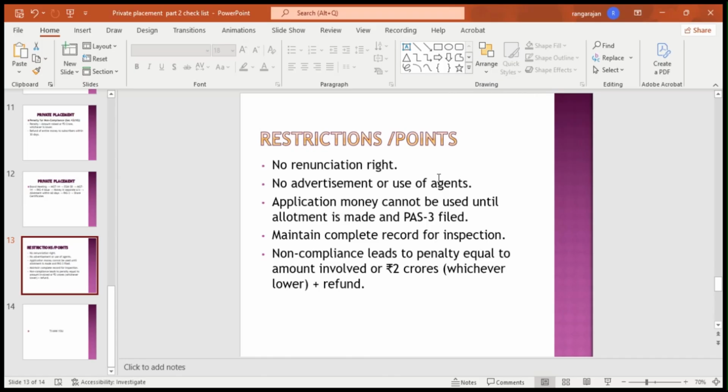This is the brief checklist, so one has to understand. Here I have only briefed the private placement checklist, but I would request everyone to check the relevant section 42 as well as the relevant rules of the private placement, so that you can have more idea about the checklist. If anything is missed out, you can also add that. As far as I am concerned, whatever I learned, I have just shared.